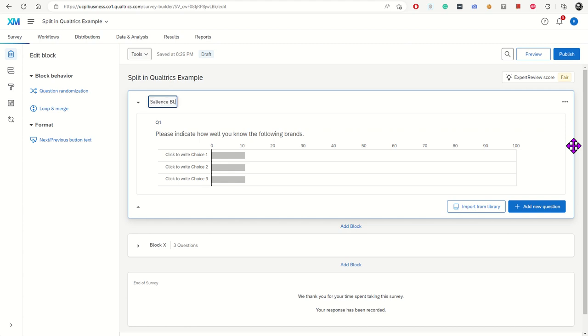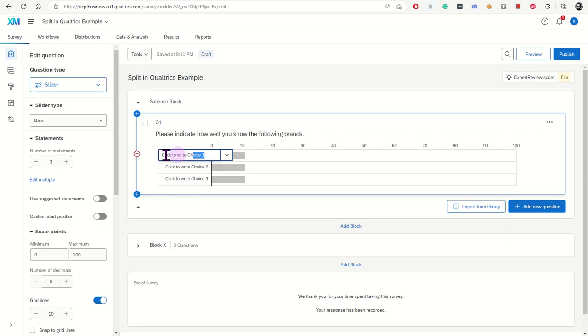And here you will have multiple questions that are attempting to measure salience of the brand, or actually several brands. So the direct measure of aided awareness for any brand would be asking, how well do you know the following brand, or do you know the following brands?